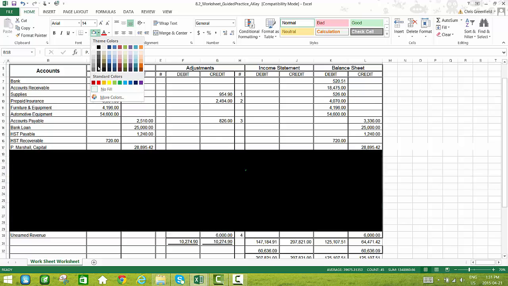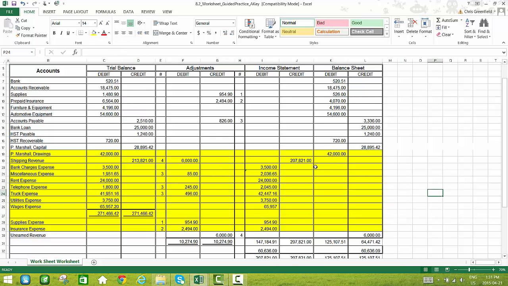So we'll just differentiate those down here. We'll just highlight them. The one thing you want to really make sure you do when you start this process is figure out where the cutoff line is, and that is usually where the capital account is located. So typically everything above from here are permanent accounts that will go into our post-closing trial balance. Everything from there below is going to get closed. The one thing to keep in mind in this case, we have this unearned revenue account. That's a liability account and will also go on our post-closing trial balance.